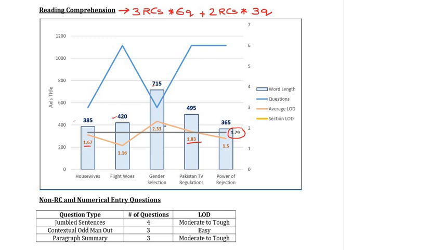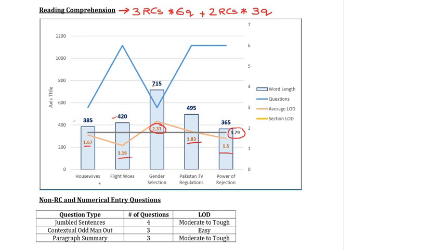On the other hand, there was this one passage which was significantly tougher than the other passages and the section also, whereas there were two other passages which were definitely on the easier side. So here we had two easy passages, one easy to moderate passage, one moderate passage, and one moderate to tough passage. Let's start with the toughest passage first.